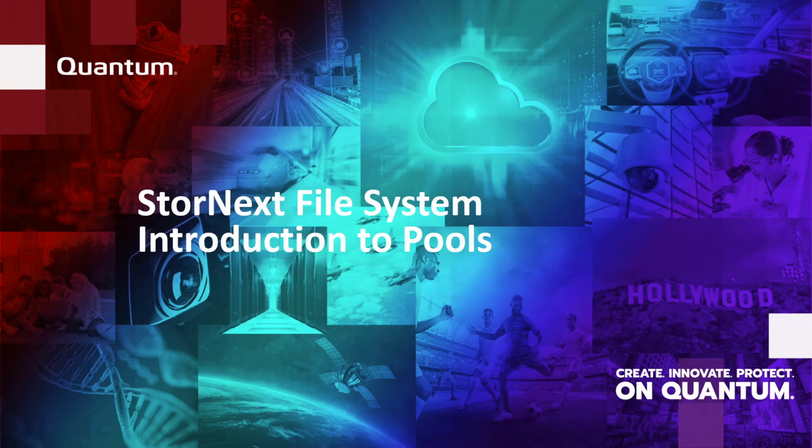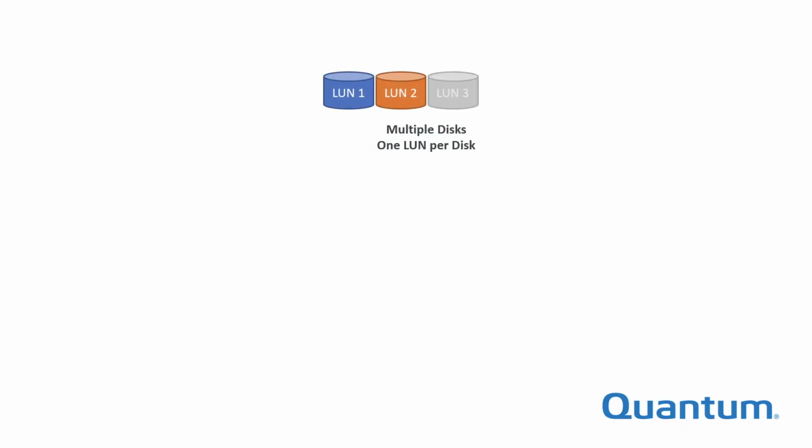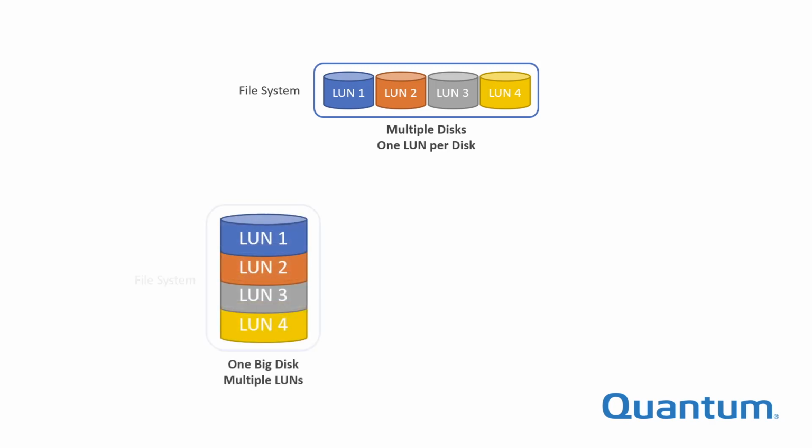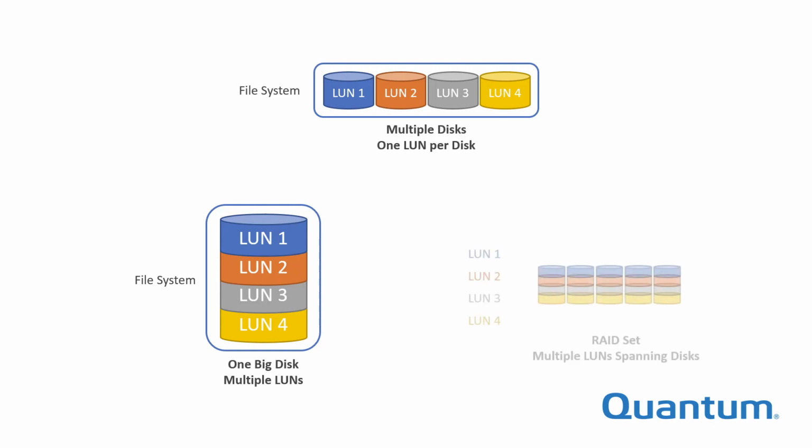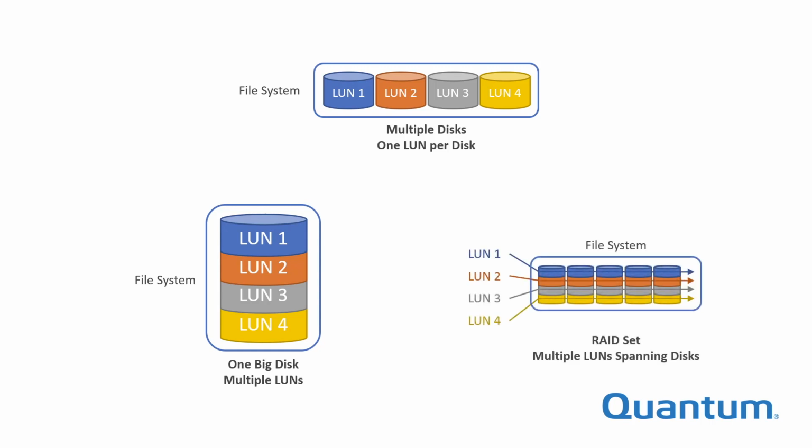File systems are built on top of a selection of LUNs. LUN, which stands for logical unit number, is a logical storage device. In the simplest case, a LUN corresponds to the entirety of a single physical storage device, such as a hard disk drive. But commonly LUNs are created out of a larger pool of storage, either by dividing large physical devices into smaller logical pieces, or by combining individual storage devices, as in a RAID set, and then slicing across them.